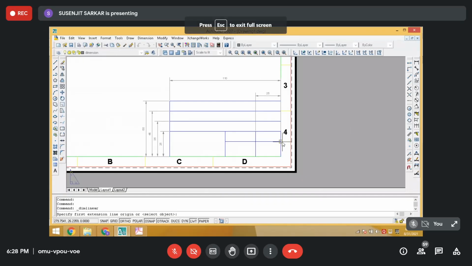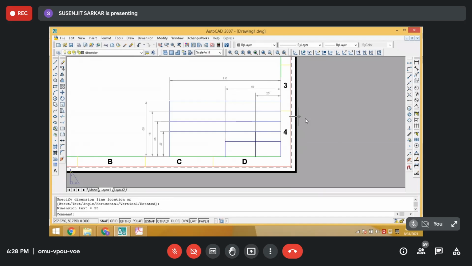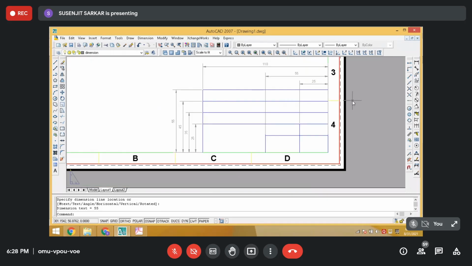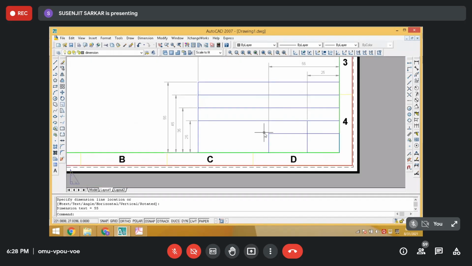Now, snap. Okay. This way you can give the dimensioning. You can do the dimensioning.